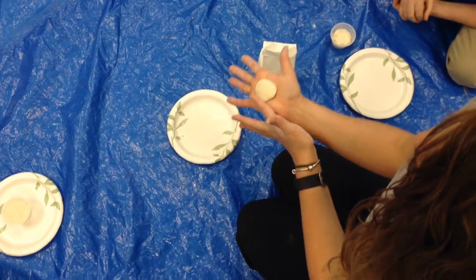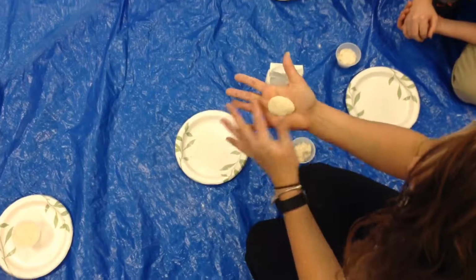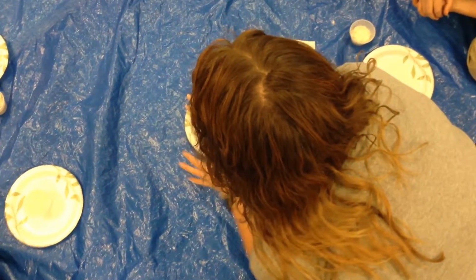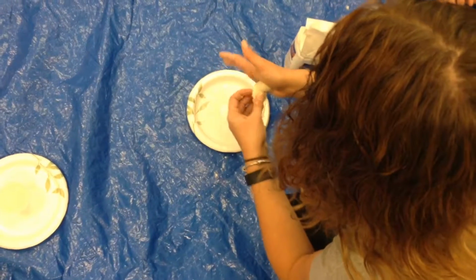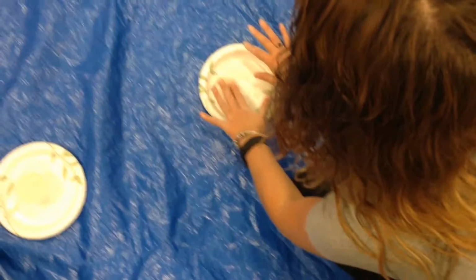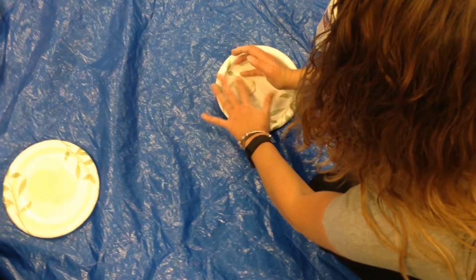This one's a little too circular for me, so I'm going to kind of push the sides in a little bit. And then when I'm ready, I'm going to set it on the plate. And it kind of sticks to your hands a little bit, so if you have to peel it off and then lay it on the plate, you can kind of reshape it on the plate.